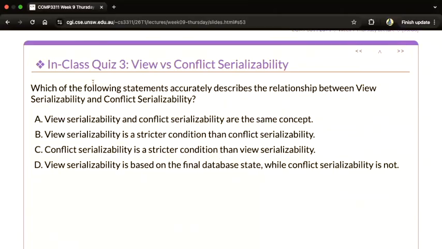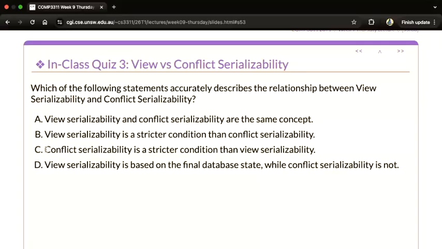And which one best describes the relationship between view and conflict serializability? C. Conflict serializability is a stricter condition, and both of them are conservative tests. The reason why we always need to perform the view serializability test after conflict serializability is that when it is conflict serializable, we can tick off view serializability as well.